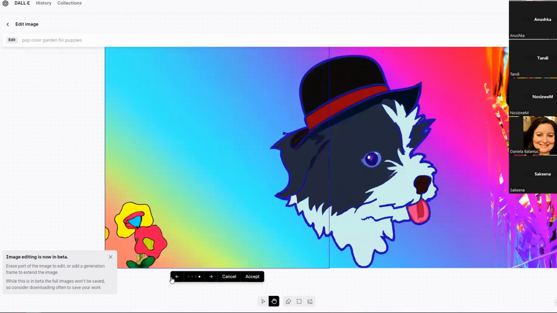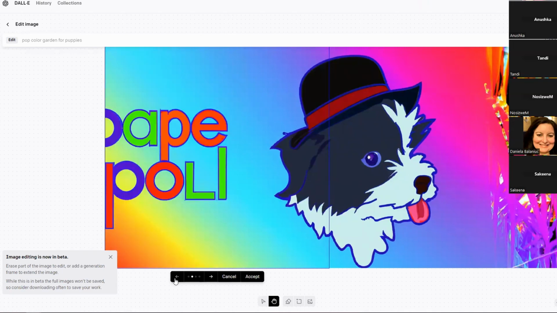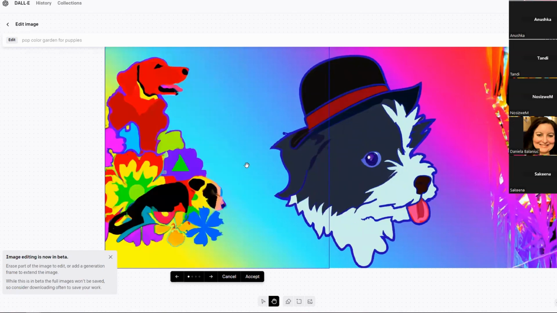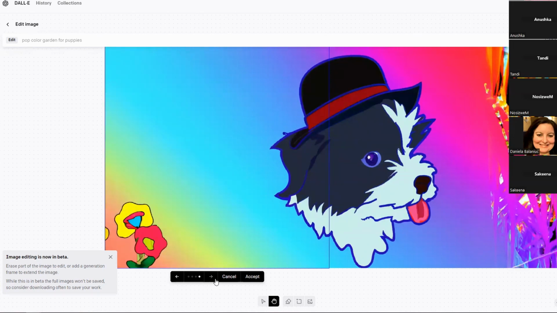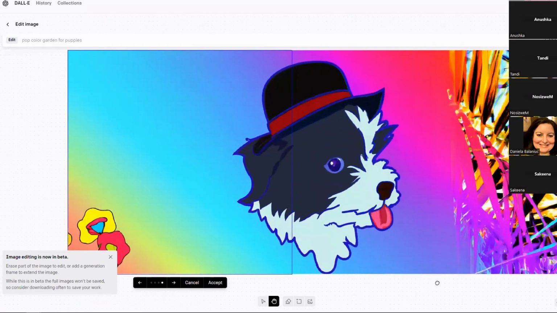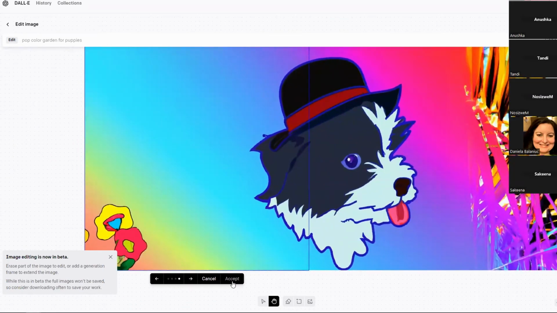Now, sometimes it will show all of this random stuff, and generally images from AI image generators are not good when it comes to creating text objects. So if you try to write some text on it, it's not going to look that good. So let's just say I'm happy with just this little image over here. I'm just going to say accept probably. Okay, there you go.